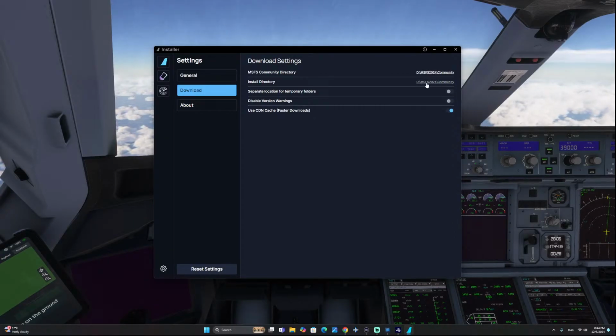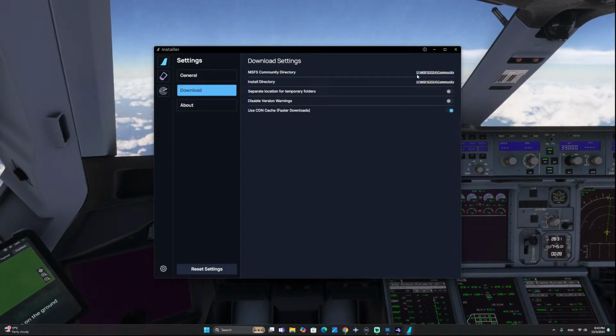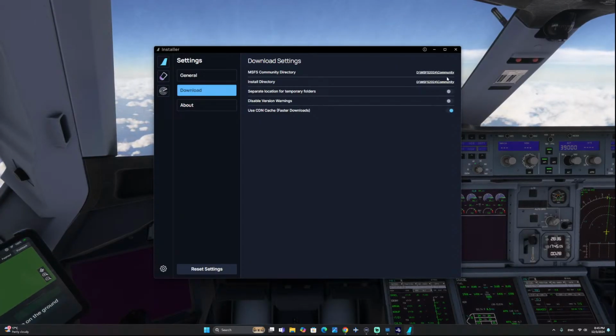By default it's not there, so this is my setup. I've set it up so that my community folder is here, which I created. If you don't know how to do this, I can show you. Just let me know in chat if you want me to show you how to change the community folder location, because this is where I have MSFS installed. This is an SSD especially for Microsoft Flight Sim. There is nothing other than Microsoft Flight Sim in this SSD, so that's why I pointed everything to be installed here.